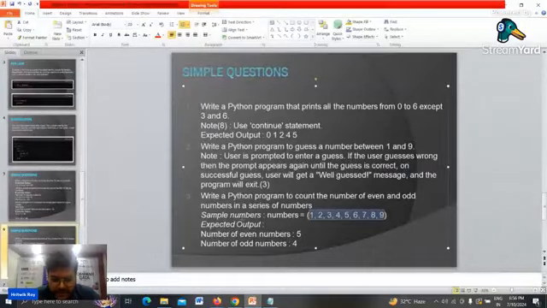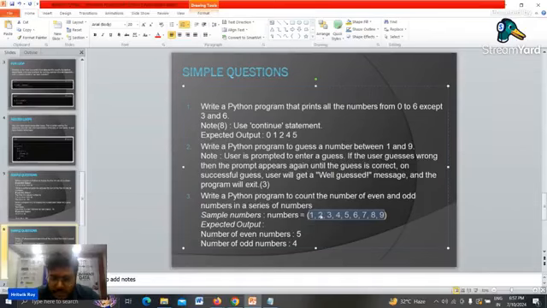The question says to check every number, every value, and whether it is even or odd, and increment the count. Like 1 is an odd number, so the number of odd numbers is 1.